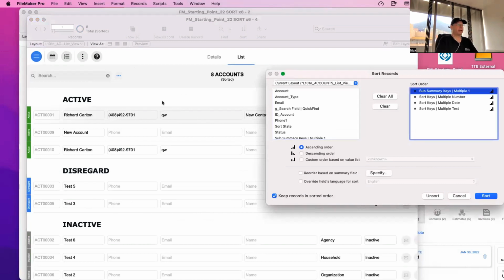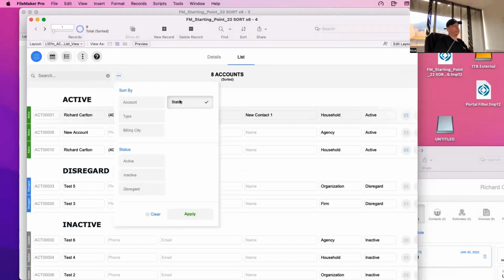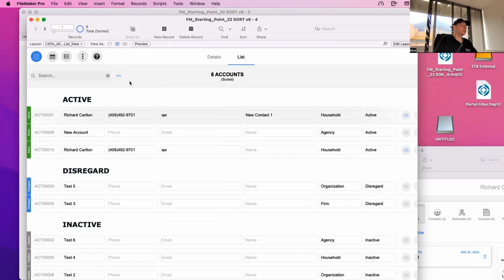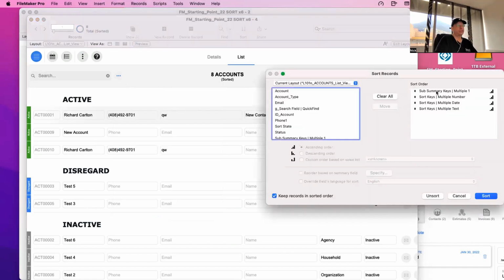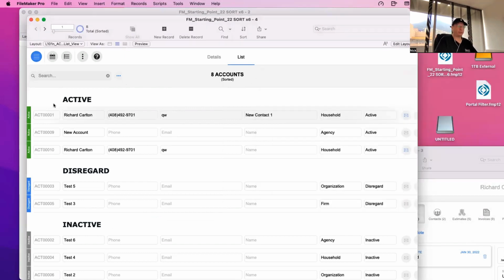I'm sorting by the subsummary I need, and then I'm sorting the data accordingly to the key, right? So this is the goal. So the script here, you need to sort by the multiple one and then sort by the data. Okay. Sort the data you want. So that's how the subsummary field works.